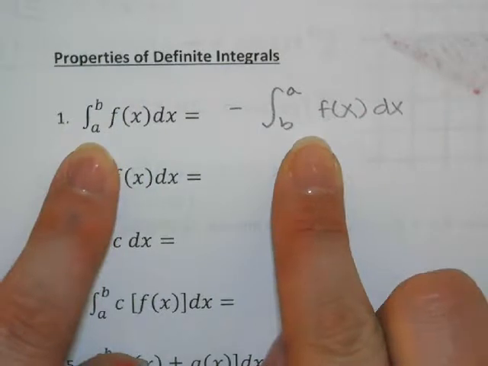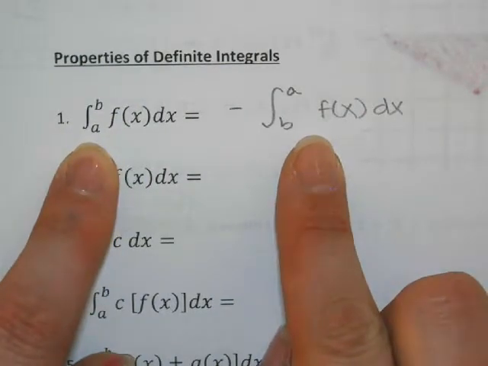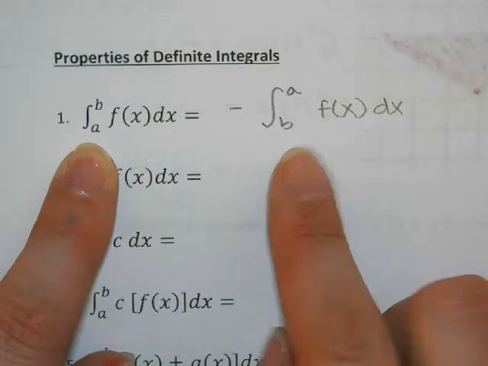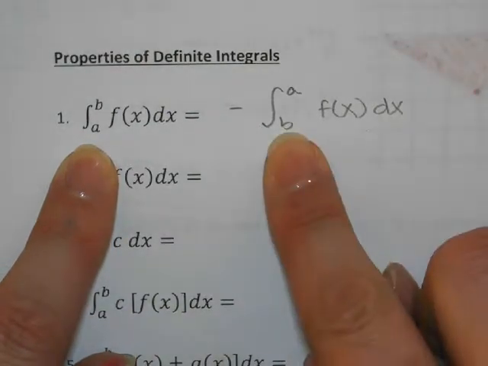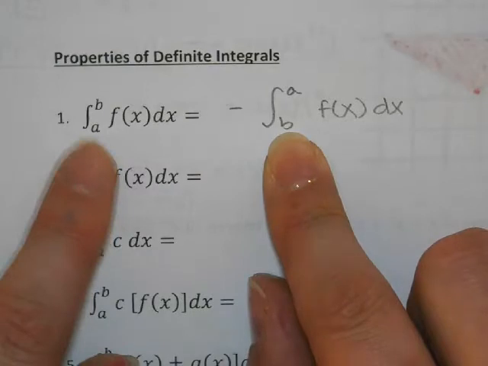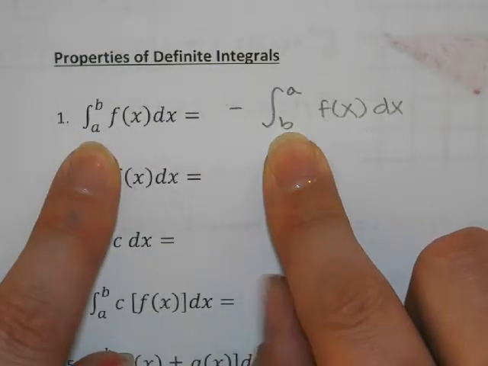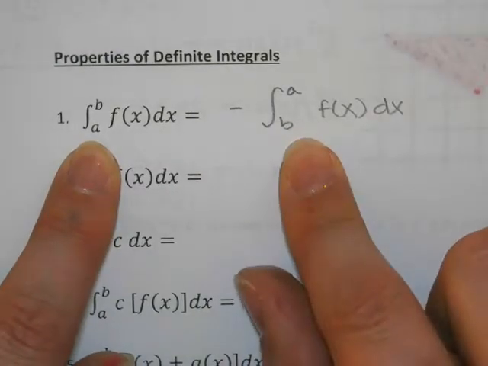So when you switch the upper bound and the lower bound and you have them in the wrong order, it just takes that answer and makes it negative. If they gave you something in the wrong order and you want to switch it back to being represented the correct way, then you would just say the negative version of that is the correct way.